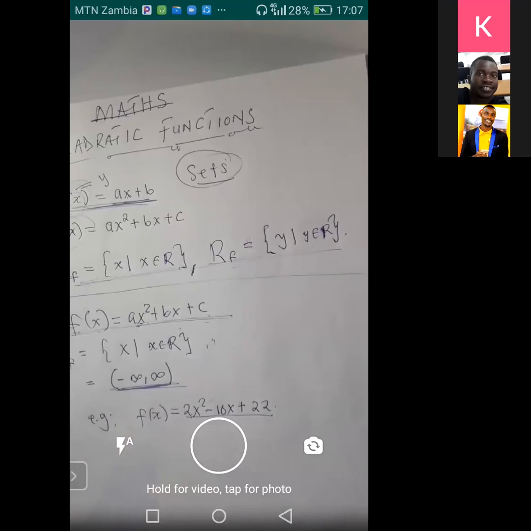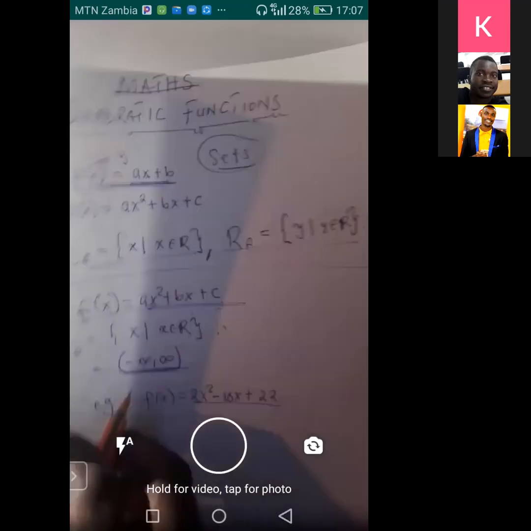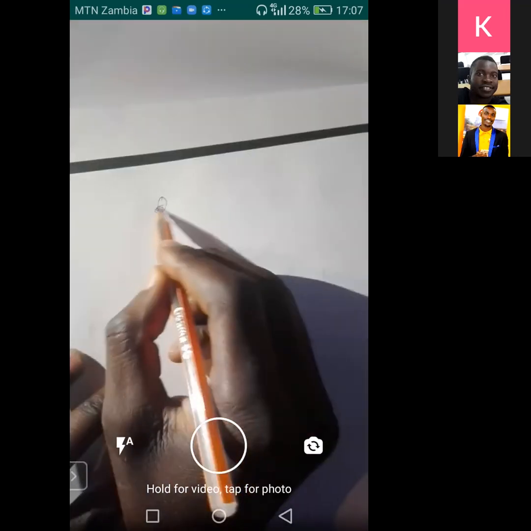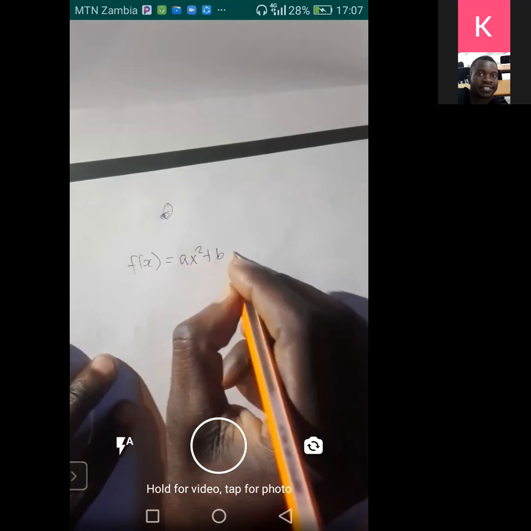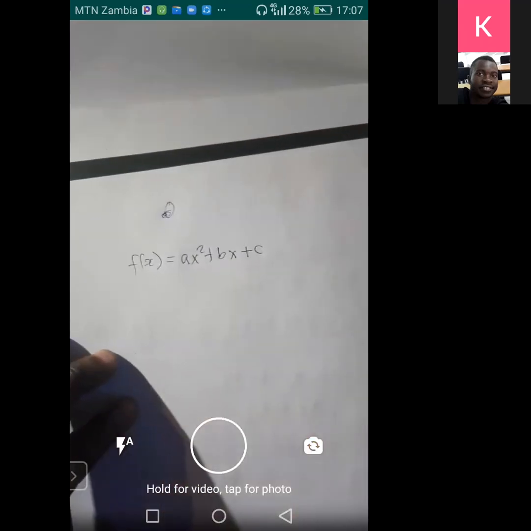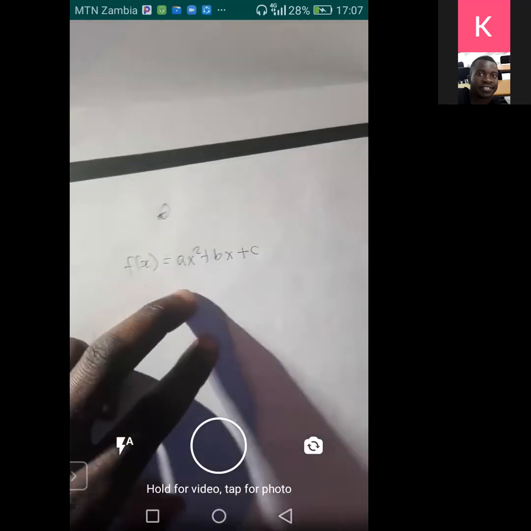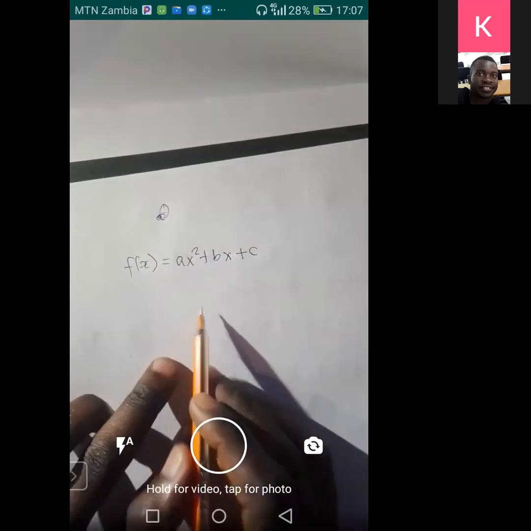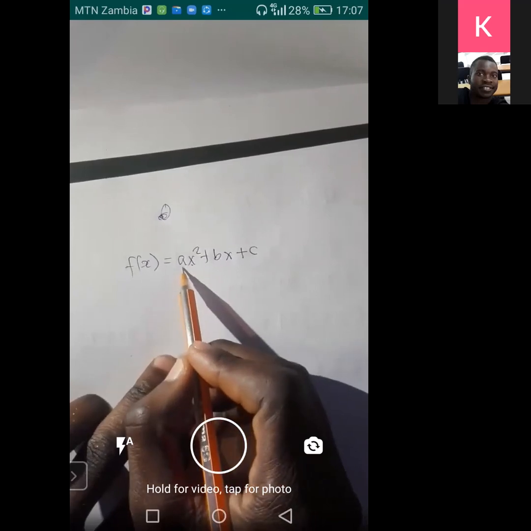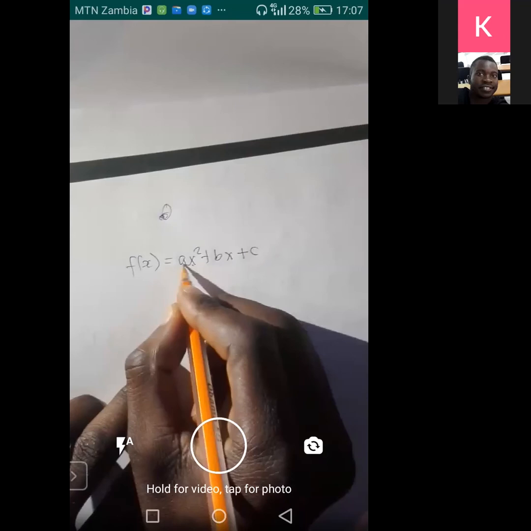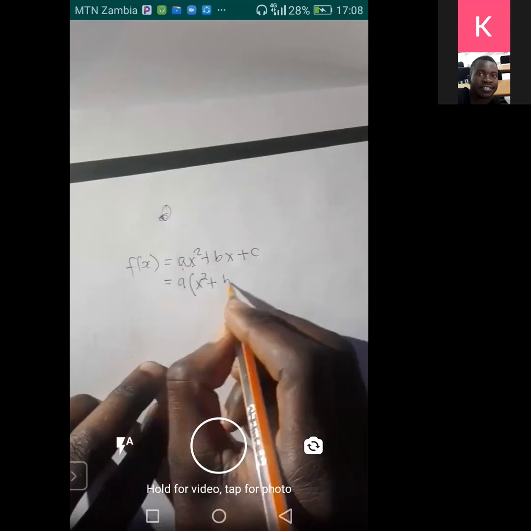Okay, so I love doing things in general, then we look at specific examples. So I want to show you how to complete the square of a quadratic function. So we look at the general form, f of x being equal to ax squared plus bx plus c. First things first, you have to make sure that the coefficient of x squared here is 1. So how do you achieve that? We say let's factor out a. So this is equal to a times (x squared plus b over a x plus c over a).